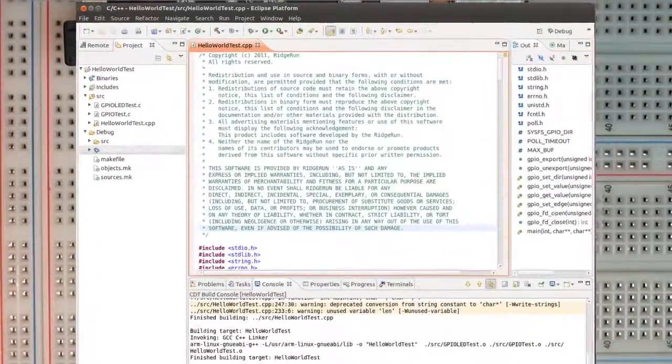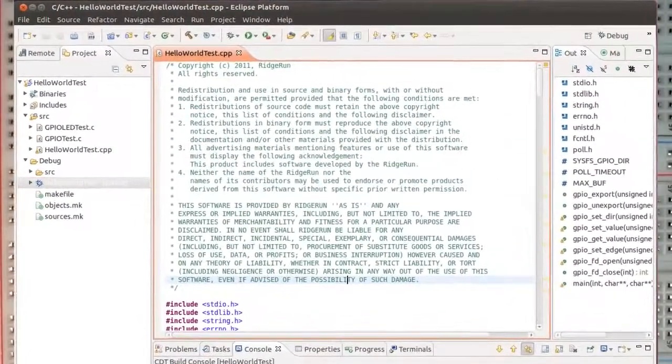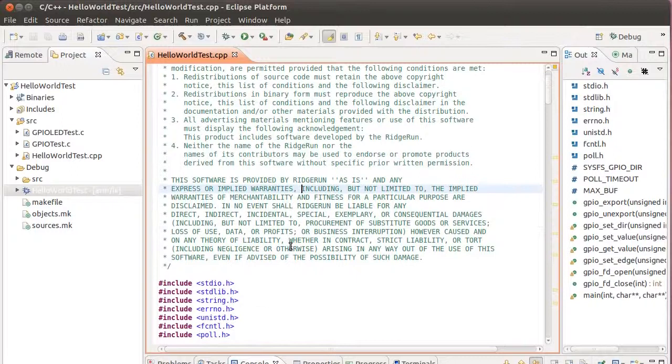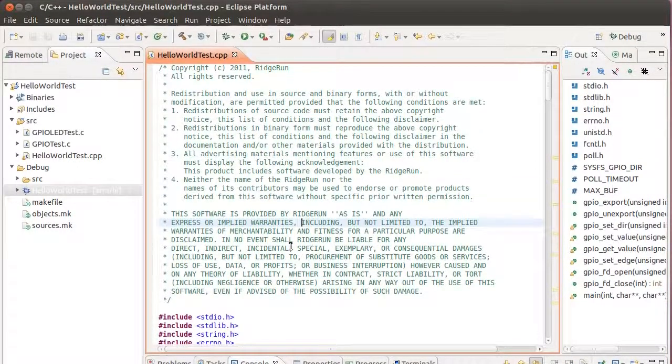So to do this, we're going to use, in this case, the poll function. The poll function allows us to watch for events on a number of file descriptors. The file descriptors are the handles that we use, for example, when we linked to the LED or the GPIOs themselves. We were able to open a file descriptor and watch those using poll.